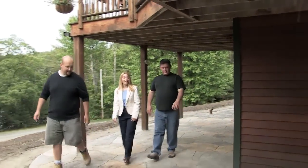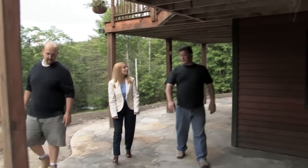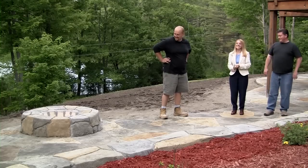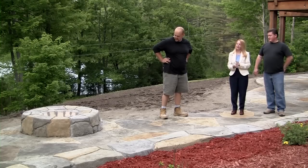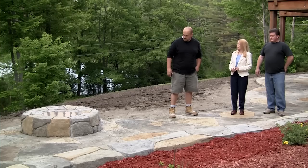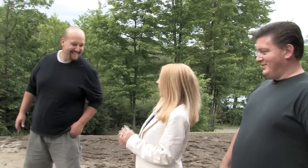So what do you think? I like it. I think it's beautiful. Came out great. What do you think of the fire pit, hon? I like the fire pit. I know we had some issues in the beginning, and it was a little high. It wasn't really what I wanted. Well, yeah, I think the wall was definitely worth the time put in. Yeah, it's the right size for me. So for me, it's great. I like it, and the wall looks good.